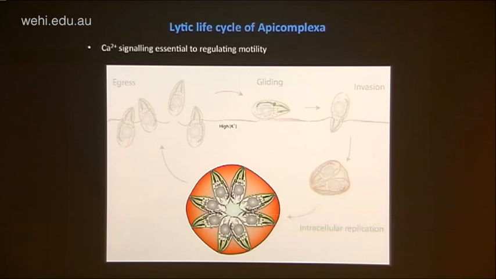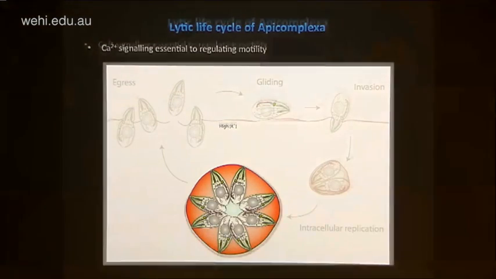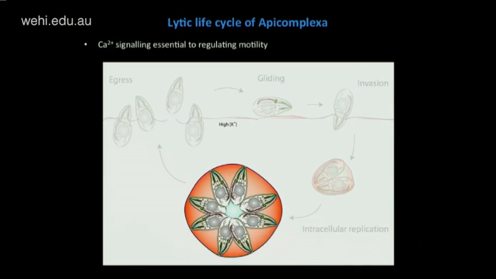So here, while the parasites are replicating inside the host cell, they're exposed to a relatively high potassium concentration in the host cell cytoplasm, and this is thought to dampen down all kinds of motile events. The parasites are pretty much just sitting there waiting for some kind of signal. And these extracellular stimuli still aren't properly understood, although I'll be discussing some current ideas today.